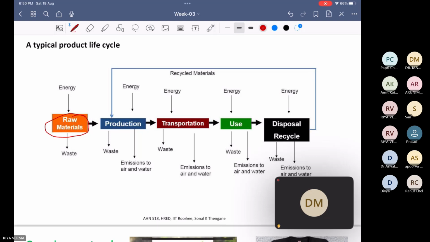प्रोडक्शन के बाद जब एक बार ये मटेरियल फॉर्म हो गया, फिर इसका ट्रांसपोर्टेशन करेंगे, एंड देन विल गो टुवर्ड्स इट्स यूज, एंड यूज के बाद हम डिस्पोजल या फिर रिसाइकल के लिए जाएंगे. हर स्टेज में एनर्जी का यूज हो रहा है, और हर स्टेज में सम अमाउंट ऑफ वेस्ट इज बीइंग जनरेटेड. इनपुट इज योर एनर्जी, या फिर कुछ स्टेजेस में एनर्जी के साथ साथ मटेरियल्स भी होंगे, और आउटपुट इज योर आइदर वेस्ट, या वी गेट दिस एज को प्रोडक्ट और बाई प्रोडक्ट्स, बट मेन तो आउटपुट ये हमें मिल रहा है ना.